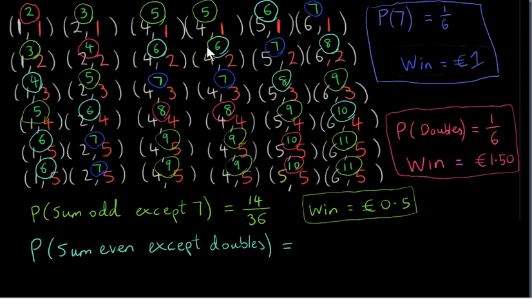We have 1, 2, 3, 4, 5, 6, 7, 8, 9, 10. That makes sense because before we'd covered 26 outcomes, so there are 10 left over. We have 6 outcomes here, 6 over 36, 6 over 36, 6 and 6 is 12 outcomes, and 14 is 26, and 10 is 36. Or you could think of the total probabilities. These must add up to 1, because we've covered all the outcomes.